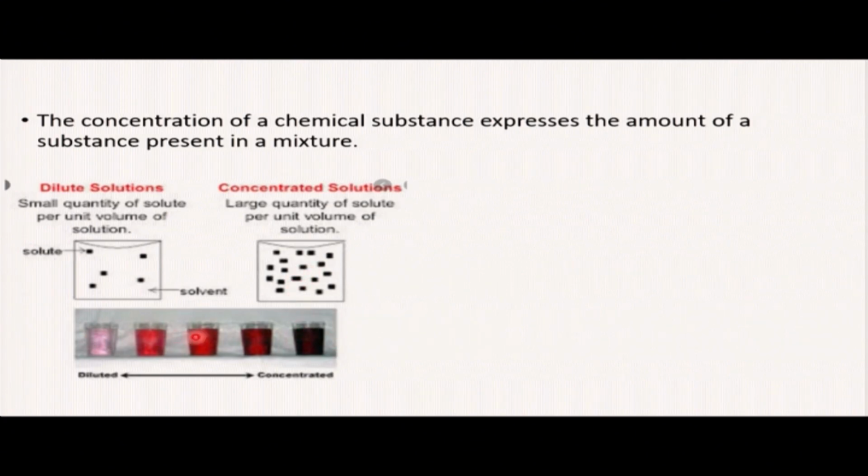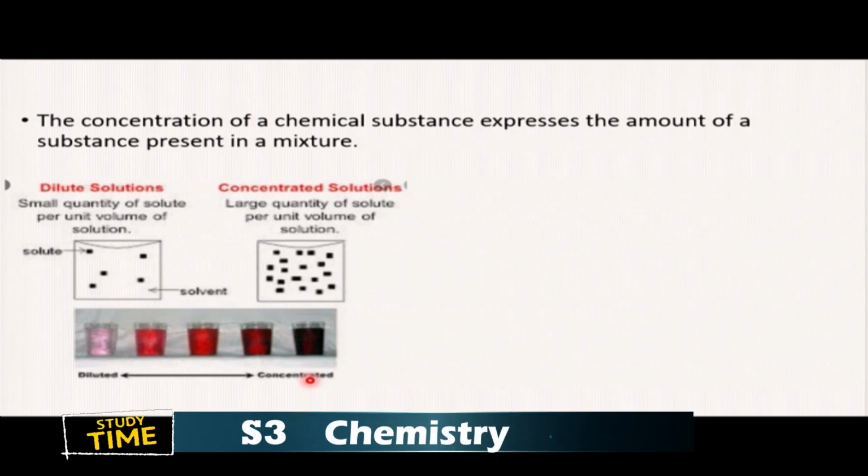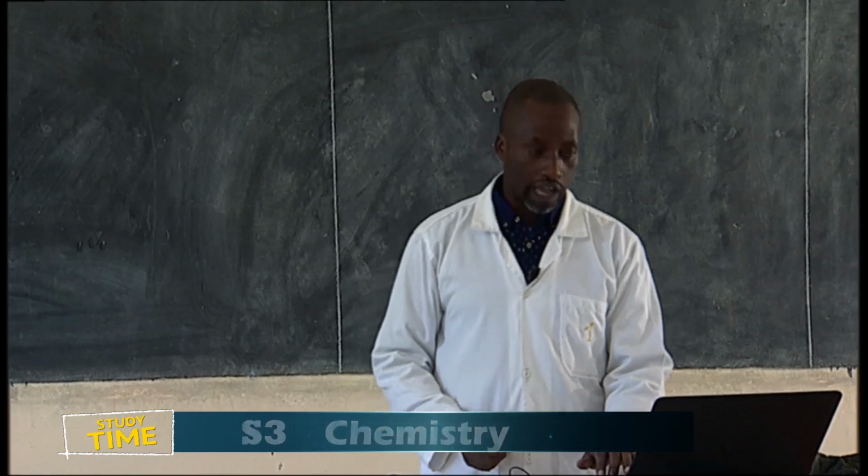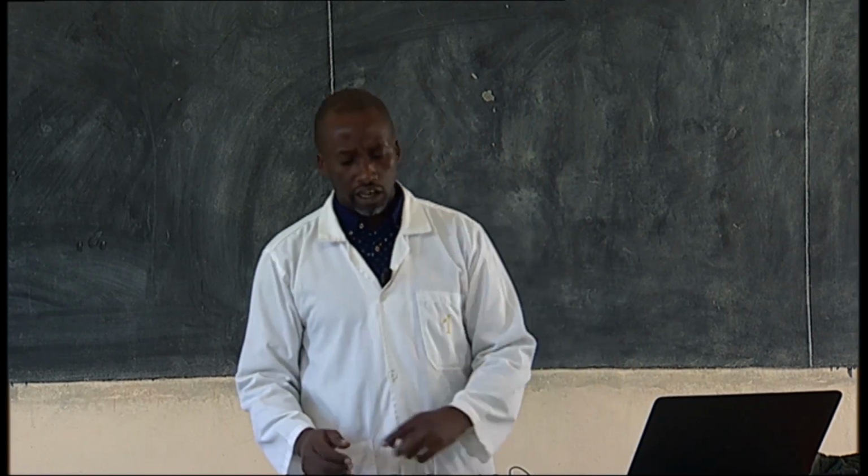And this is what changes. I'm just assuming here this is colored. You look at the color changes. So this is too light, so that means it is dilute. As you add more, then it becomes more concentrated, so the color also is changing. So the color change is going with the concentration of the solute that you are adding in there. That is just another simple example.